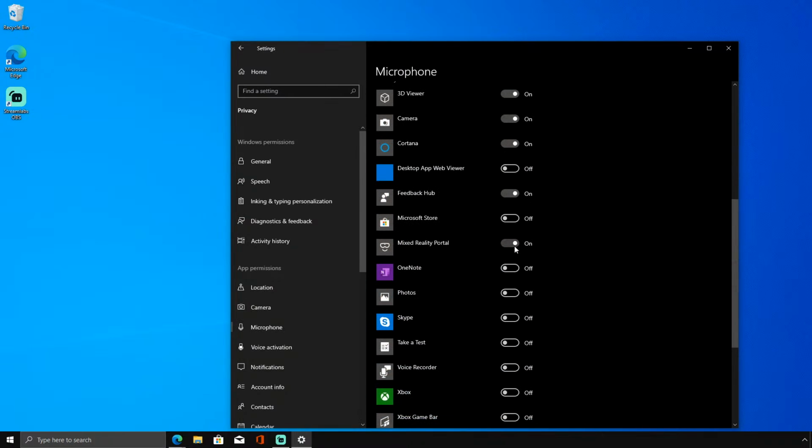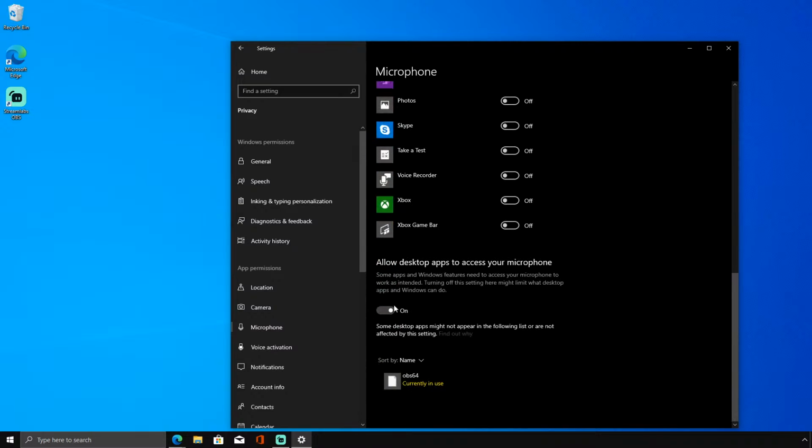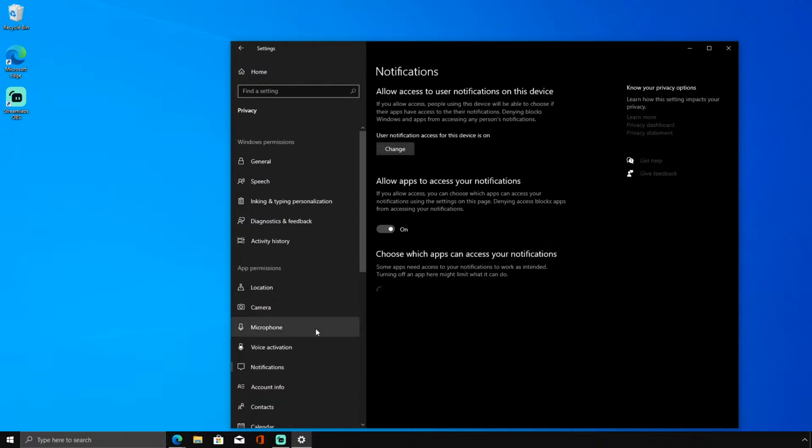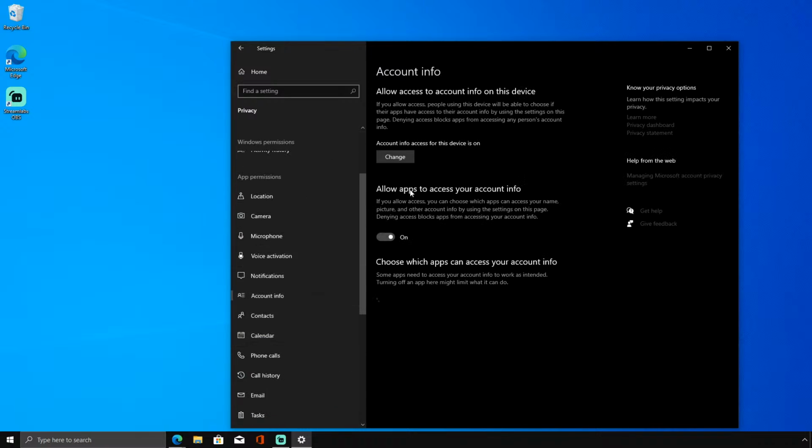But what you could do is turn these things off, unless you use them. You don't need this. And honestly, everything else should go off. Everything else should be turned off.